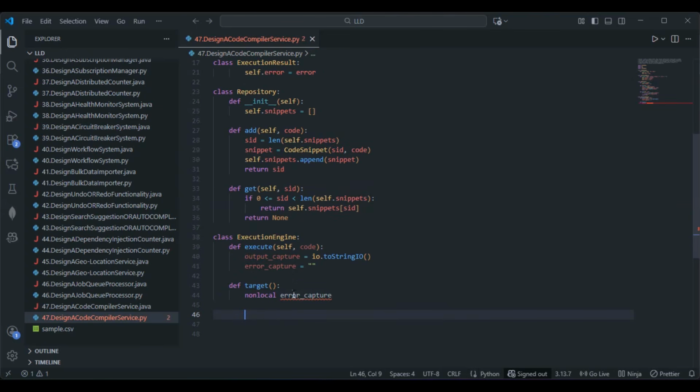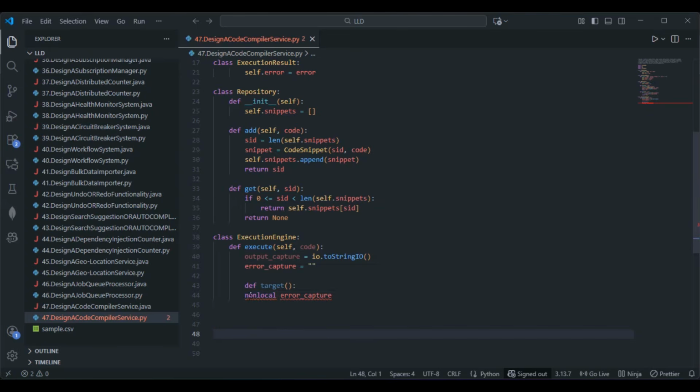Next, why is there no binding for the nonlocal error capture? One second. What mistake I have made here is that we have to move this inside the execute method. I have to write it over here. This one is still showing expected indented.